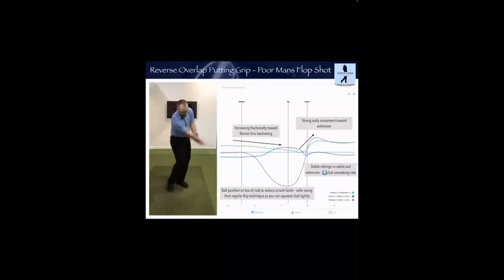When we get into a much, much tighter lie, you have to cut across the golf ball a little bit more with the same technique, because this is a bit shallow at the bottom of the arc. By cutting across the golf ball, you squeeze the bounce of the club into the turf a little bit more, and you're able to move the contact point, the vertical strike point, up on the face a little bit more, okay? When we look at that rehinge rate, it's quite interesting. We see that there's not a lot of flipping or rehinging coming after impact. It's actually quite mild. Again, my feel with this shot is it feels like a gigantic putting stroke.